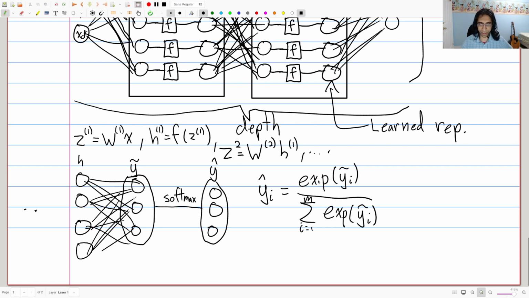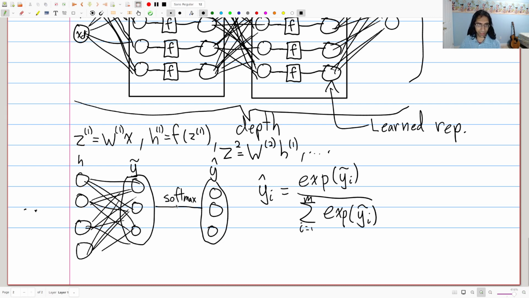One more thing I want to mention is that when you take an exp of a number, it becomes very large. So it's going to try to make the biggest element even bigger. If you have everything being 1, and then you have one thing that's 5, then e to the 5 is going to be much bigger than e to the 1. So it amplifies the differences between them. If one is bigger than all the others, then it'll be much, much bigger after you apply this operation, which is kind of why it's called softmax.